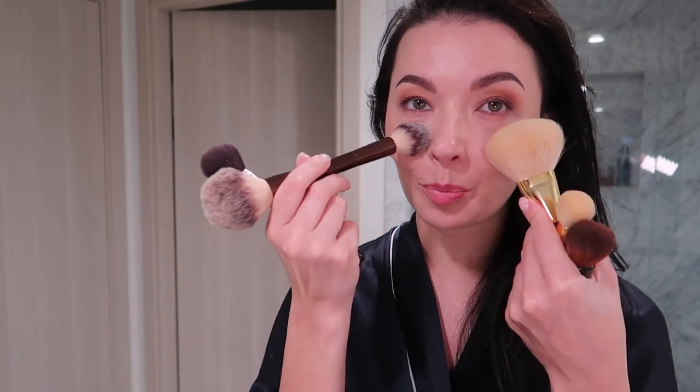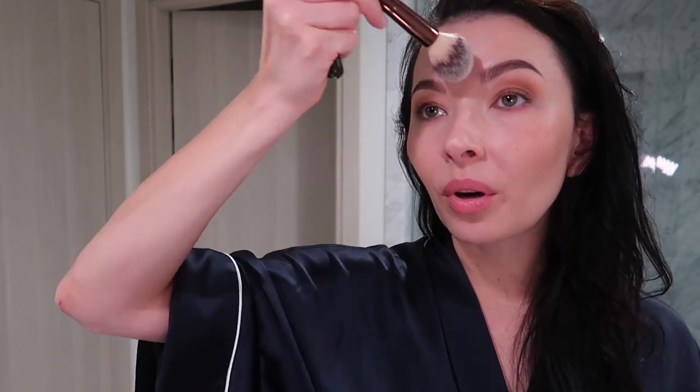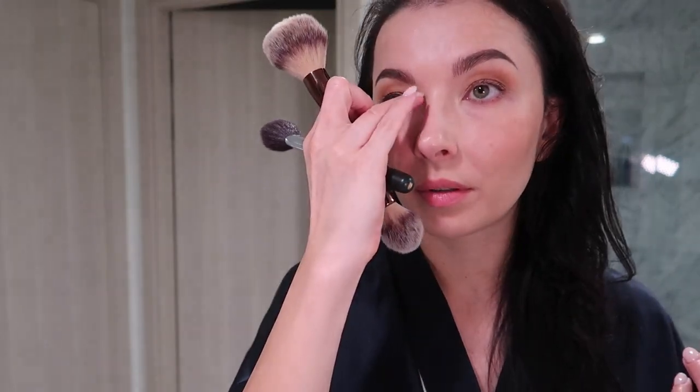So these are my brushes, madness. I used to be obsessed with this kind of brush. Now that I'm older, I figure out the smaller is better because this literally covers all my face. And this is more delicate to apply under your eye area if you want to make it more matte. Or just like this. I love the double side, guys. It's fabulous. It's 2-in-1. Easy for traveling, no?